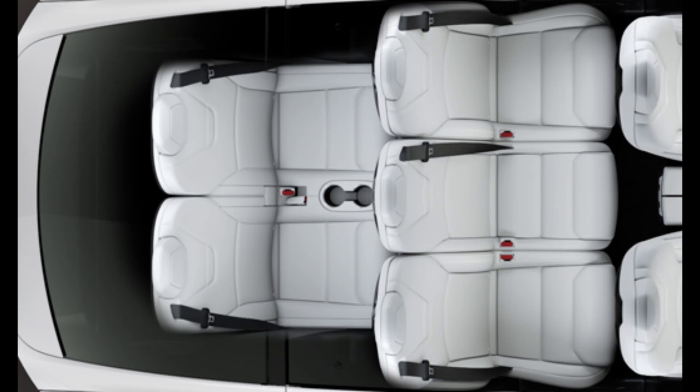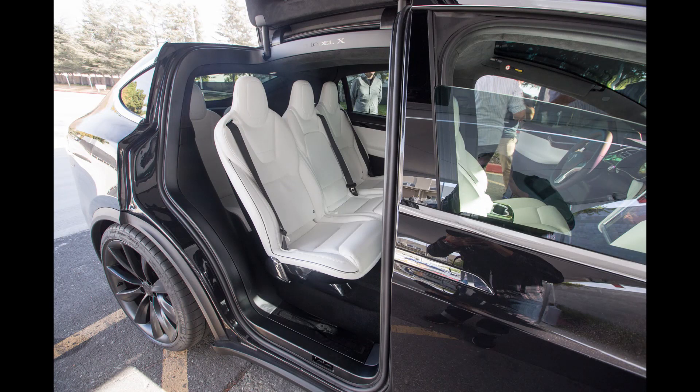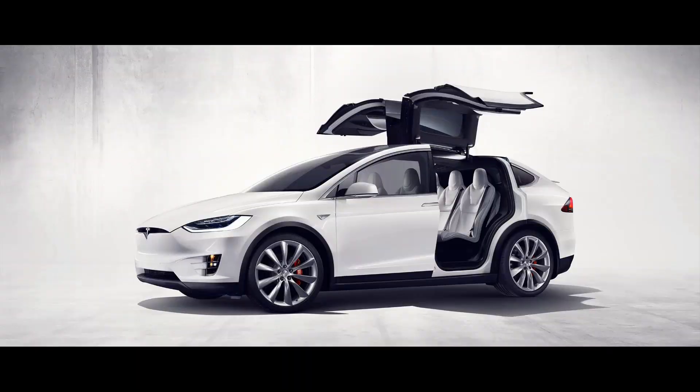That leaves the last option, which is the 7-seater. I can really only recommend it if you absolutely have to transport seven people. Otherwise, I'd say go with a 6 or a 5-seater. The third row becomes a lot less usable in the 7-seater — adults can't really fit back there very well because there's not that extra leg room you get from the missing middle seat. On top of that, it's kind of claustrophobic because you just have those seat backs right in front of your face. When you don't have that middle seat, as in the 6-seater, it's a lot more open and you don't feel as enclosed. But in the 7-seater, you really kind of feel like you're closed in and trapped behind those seats.